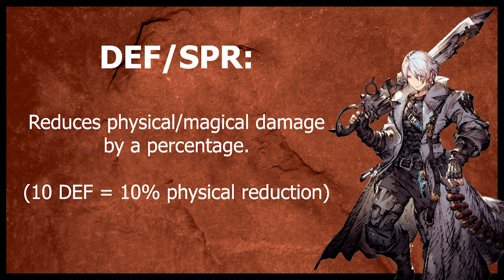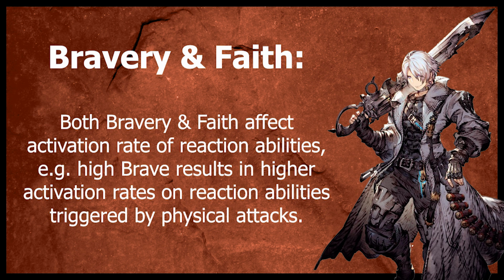Now, the two stats that are a little more complicated because they influence a lot of things are bravery and faith, and there have been a lot of in-depth guides that talk about bravery and faith before.